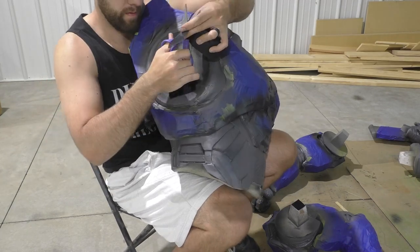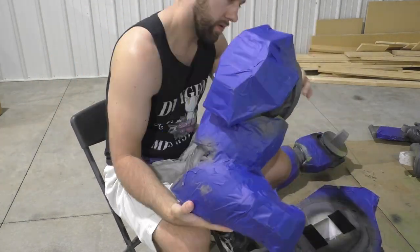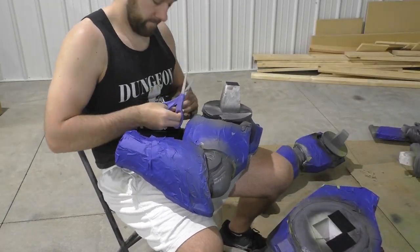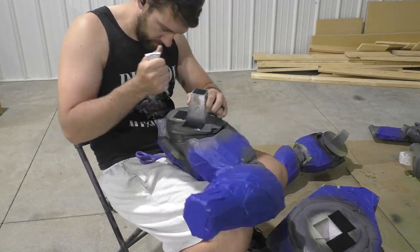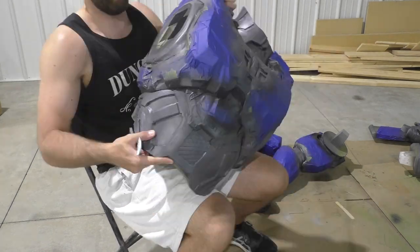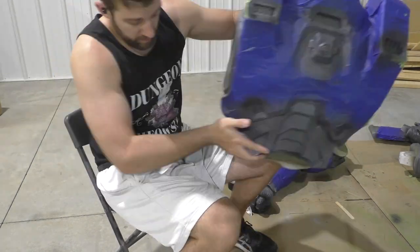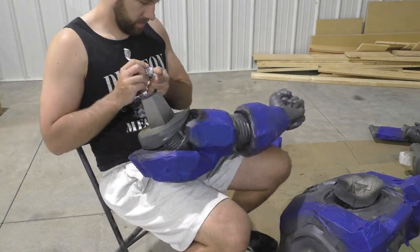I'm going to put some velcro patches on the ends of the keys as well as on the sides of the arm and the torso themselves. I'm going to use some E6000 just to help ensure that those velcro patches stay in place — the back side is sticky but this is not something I really want to risk. I would be devastated if I came to the unit and saw Master Chief's arm popped off, and it would likely not really survive a fall from that height very well.